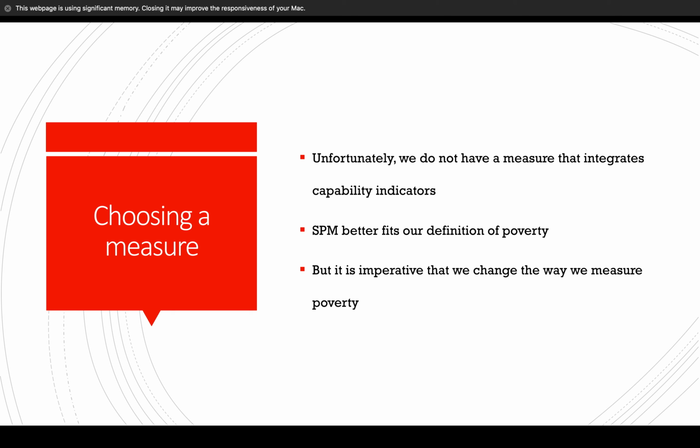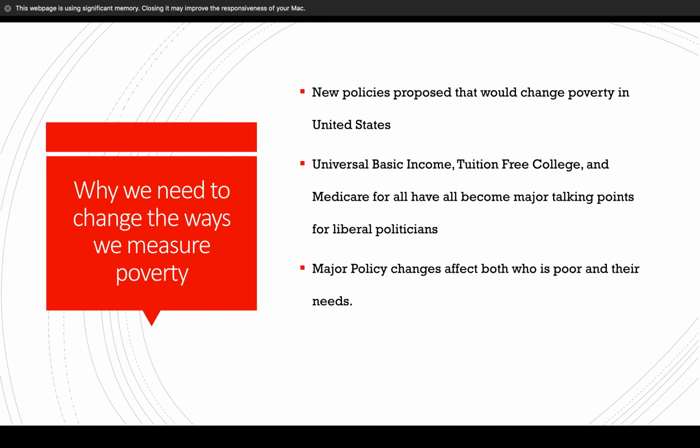The way that our country views and aids the poor may change in the coming years. Since the 1990s, we've already seen a significant rise in in-kind benefits, and candidates for this coming presidential election are proposing policy changes that could result in universal basic income, which would entail $1,000 monthly payments for every American, Medicare for all, and free college education for those who can't afford it. These would all change poverty in the United States in their own right and demonstrate a need for new measures of poverty as the way we treat the poor changes over time. This also highlights a flaw of absolute measures.